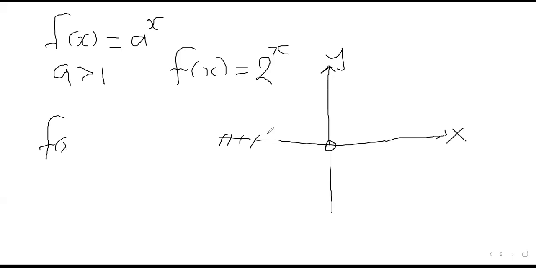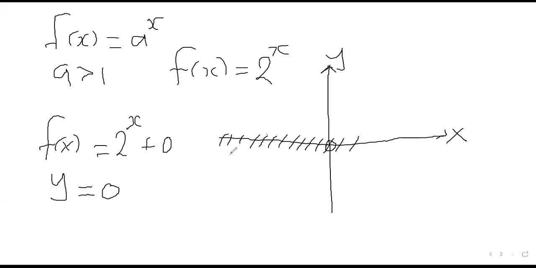If we write the function like this, f of x equals 2^x plus a number here, in this case it's 0. So this constant value that we have is always our horizontal asymptote, and it's given by the equation y equals 0. This line is the line y equals 0. Now we need to know whether this graph is going to be above or below. So we look at the coefficient of this a here. Since it's positive, we expect our graph to be above.